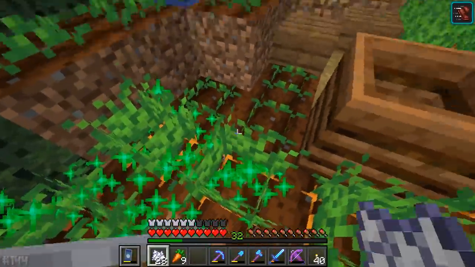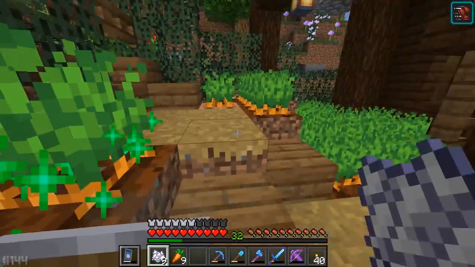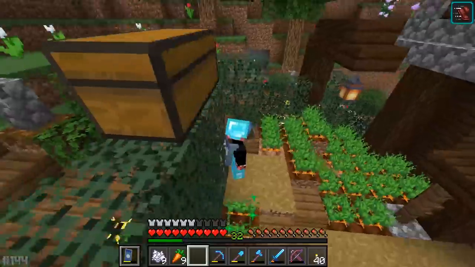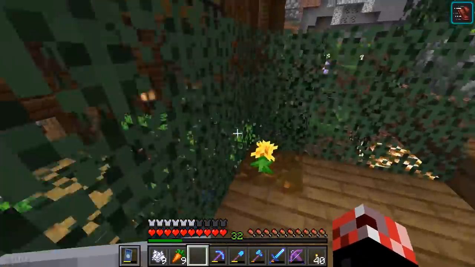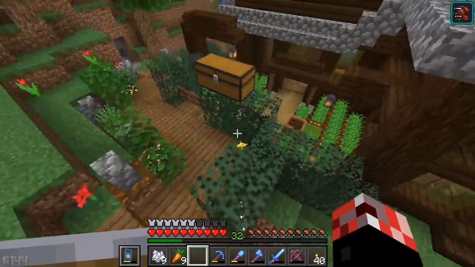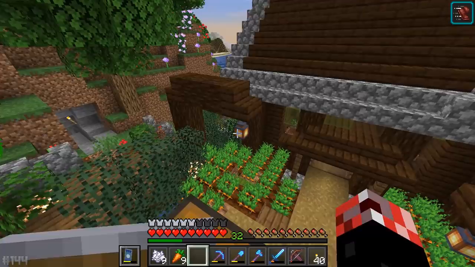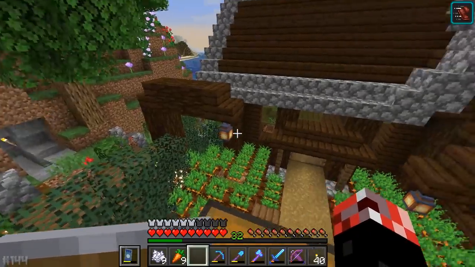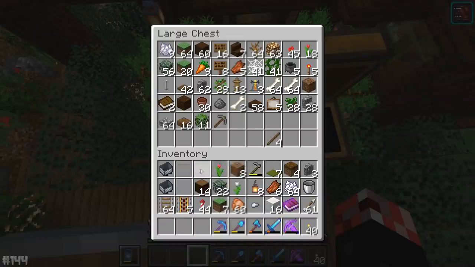Alrighty, guys. And what better way of looking at our finished product than by having everything be fully grown? Let's have a look at it now. Ooh. Okay. All right. Looking pretty good, huh? Yeah. Okay. So that should be enough to satisfy the farmer villager. I'm hoping it will be anyway. So, I mean, all we could do is give it a go.